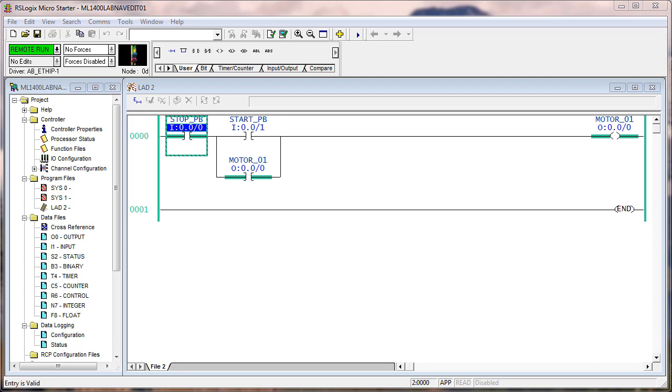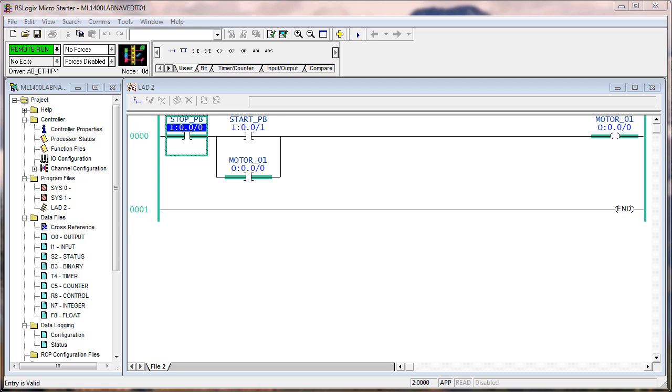If I push the stop push button, input 0 is the stop push button. If I push that, the rung goes false, and when I release it, it stays off. If I push the start push button, let go, it stays on. Is the behavior of the ladder logic equivalent to that of the electrical circuit when power is cycled? Yes. Basically what that means is if you cycle power to the controller, if you turned off the power in this state, when you turn the power back on, the logic will have dropped out and the motor will be off. What does this logic remember?